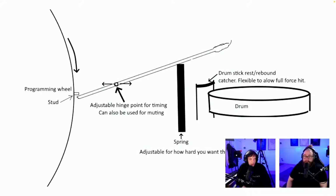Programming wheel stud, adjustable hinge point for timing can also be used for muting. Spring, drumstick, rest rebound catcher. Flexible to allow full force hit.